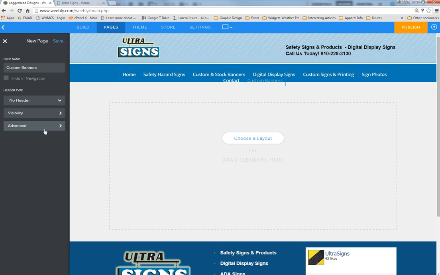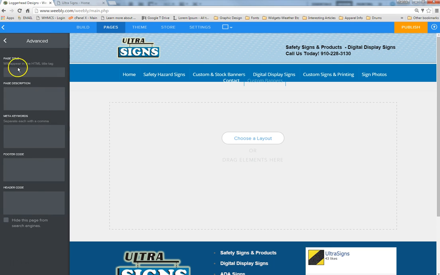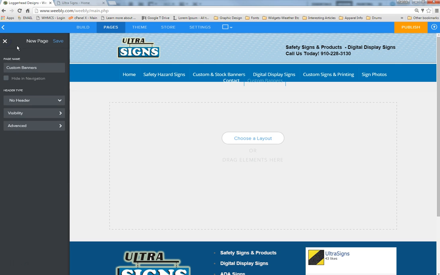And we'll go under how you can copy the look of a page. We'll do that here in just a moment. Your visibility, you'll just leave it on public. And then advanced is where if you wanted to enter in your SEO information, a page description, put in your meta keywords, also with just the page title itself, and this will help improve that page being found on the search engines. Okay, and then you just hit save.